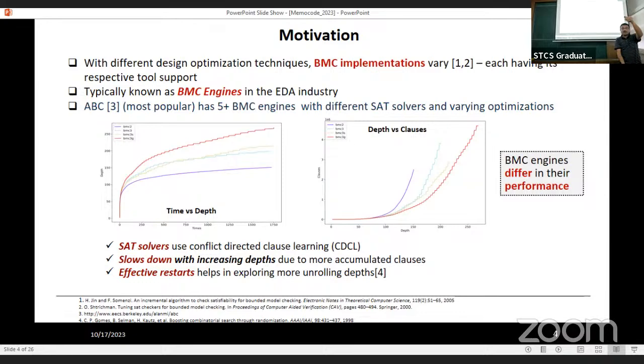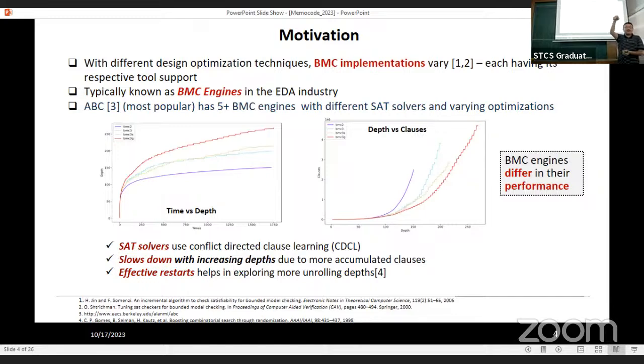But if it does not, it may give you a conflict, which says that if you assign A equal to 0 and B equal to 1 and C equal to 0 and D equal to 1, this formula can never be satisfied. So this is what we call a conflict clause. Why does the SAT solver keep track of these conflict clauses? Because just think of the situation that this A0, B1, C1, D1 did not give you a solution, which means for this assignment, the formula cannot be satisfied.